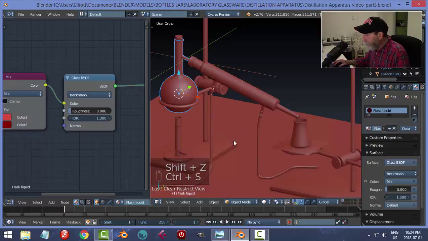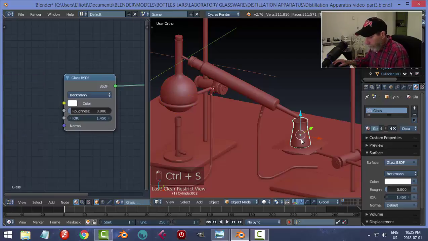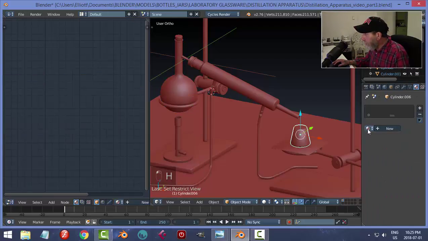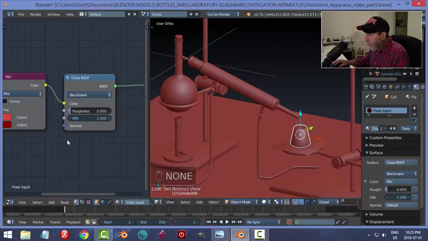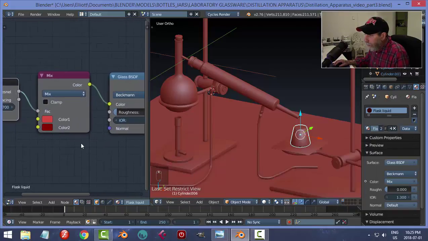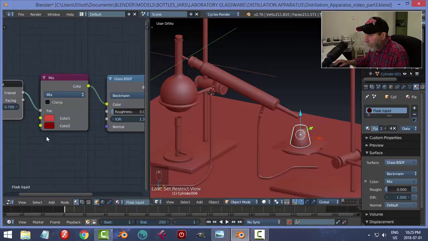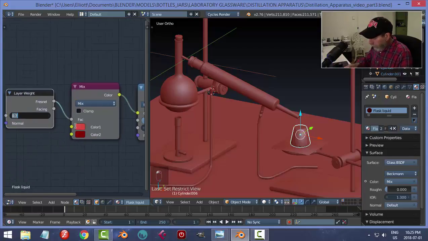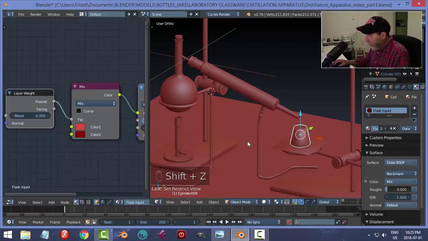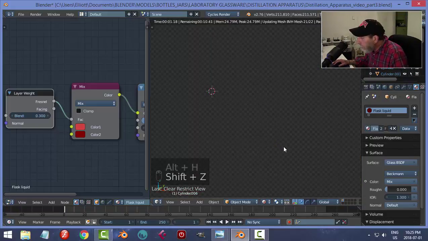Now, I'm not sure what color I want in here. For now, I'm just going to go ahead and use the same flask liquid, but maybe we want it a little bit lighter. Let's try 0.3 and see if it makes much of a difference. So we got to be over here to do that.